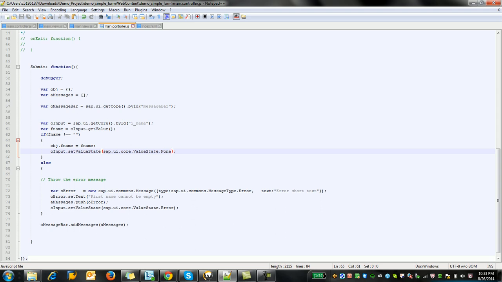Whenever I enter the value, it will come inside this statement. I'm setting the value state again to none, which means it is not error. I am clearing the message bar each and every time.